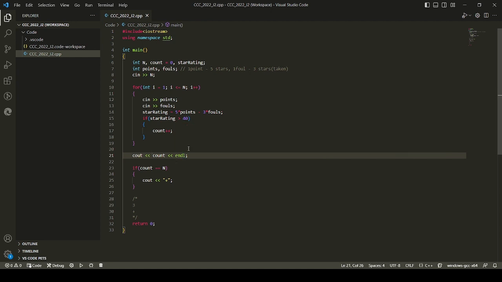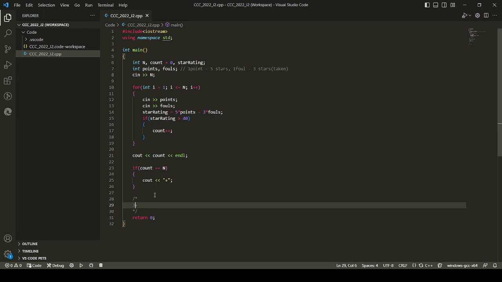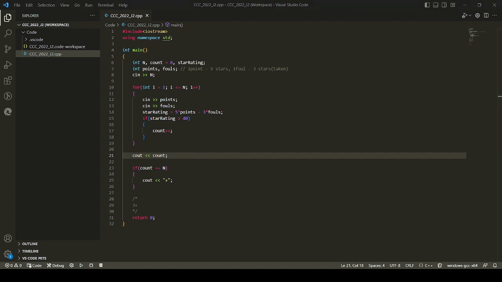That means you want to end that line. So after it prints this, it would move to the next line. But that's not what we want to do here. We want it to be on the same line, like 3 plus with no space in between, I believe. So this is the code for the problem. And you can go back to the problem to see the sample tests and check if it works. I believe it should. Hopefully, we'll not get any errors.